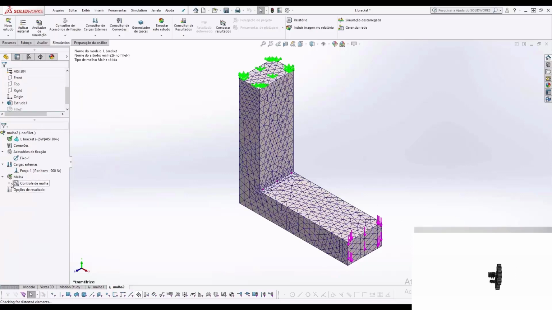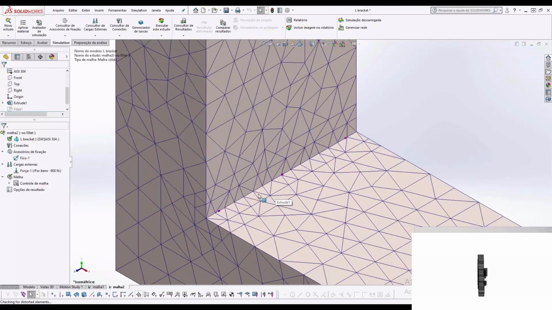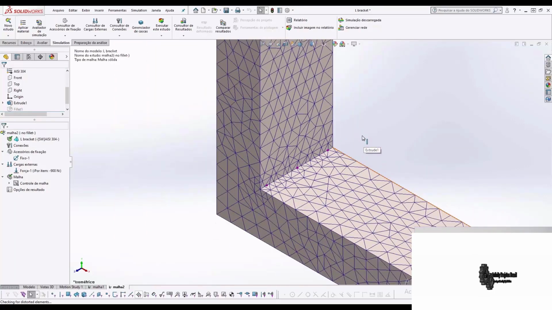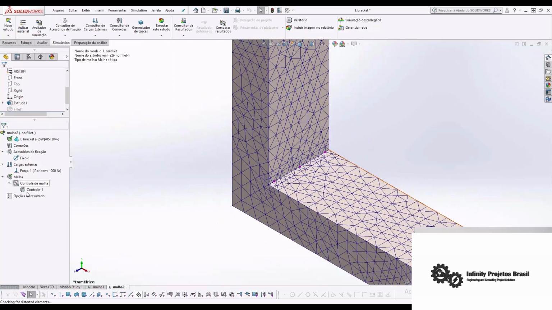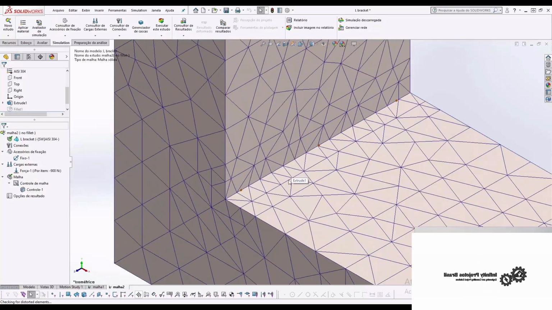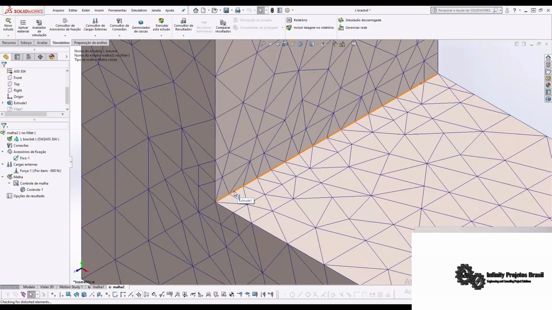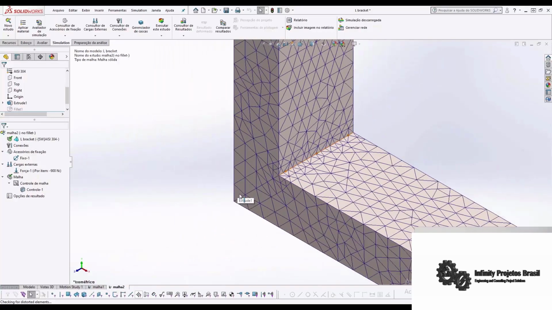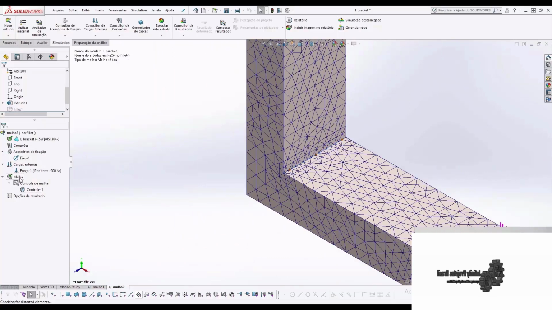Beauty. I'm going to do the following. I'm going to copy this study again, to run the third case of mesh refinement, with the mesh control. I'll copy mesh study 2 here, and I'll put the name as fillet mesh. It will be the fillet. Okay, static analysis, okay.